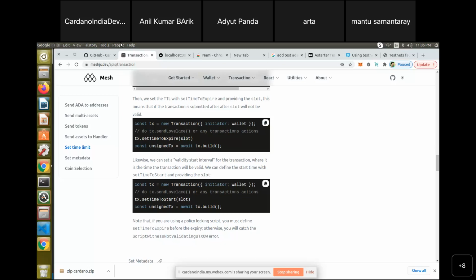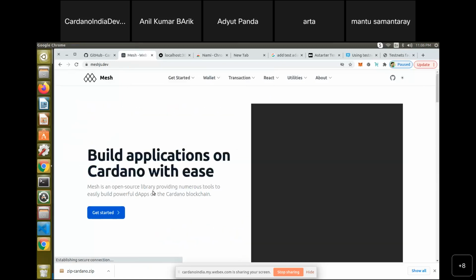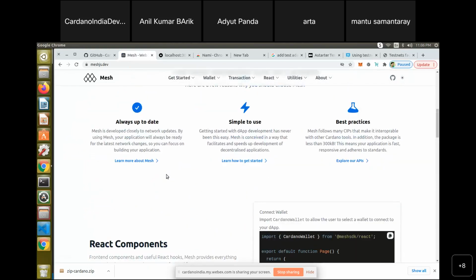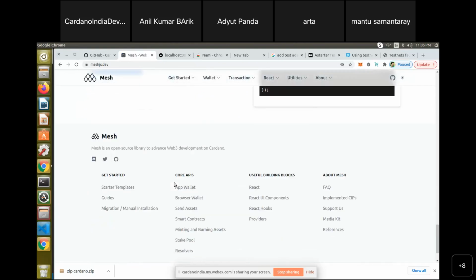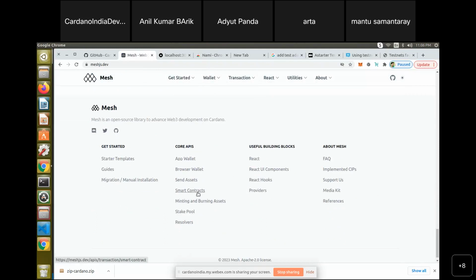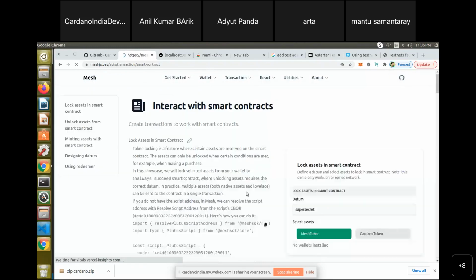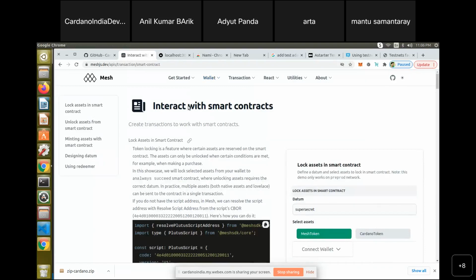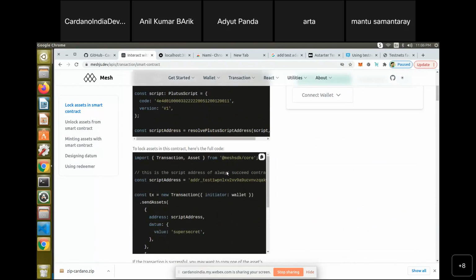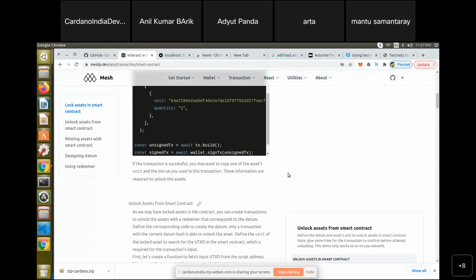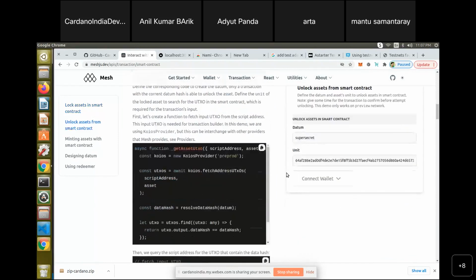So Plutus and Marlowe will be the basics, and there you can write your own contract, and you can connect to any of your applications. You can connect to your smart contracts directly and interact with them. If you are writing smart contracts with Plutus or Marlowe, you can also directly do it from Mesh.js. It's not necessary that you write it in this format.